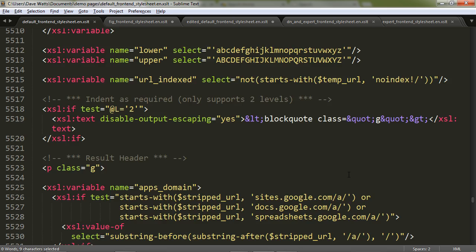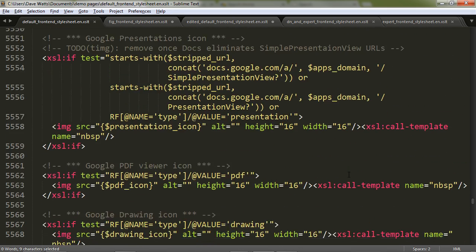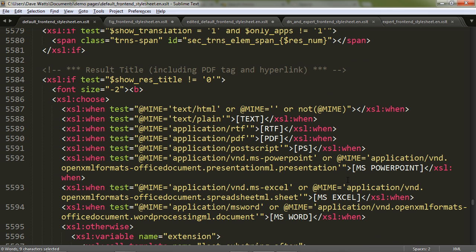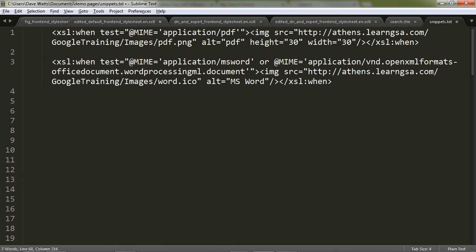Now within here, there are two changes that I'm going to make. So I'm going to show for PDF, instead of showing this little text in square brackets, I want to show an image. And for Word documents, I want to do the same thing. So I actually have that over here in a snippets file just to make my life easy.